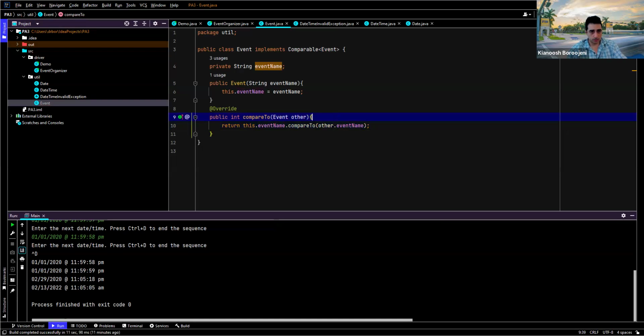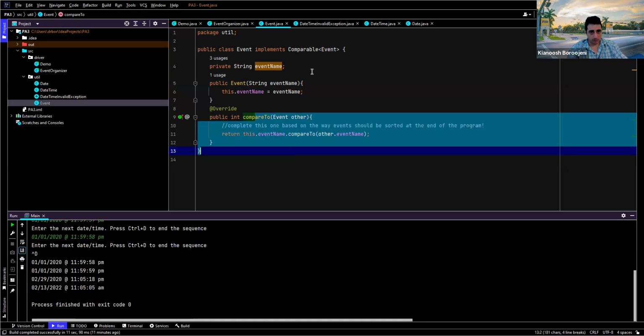Of course, this has to be complete. This one based on the way events should be sorted at the end of the program. I just put some placeholder for this. This is not incomplete at all, right?